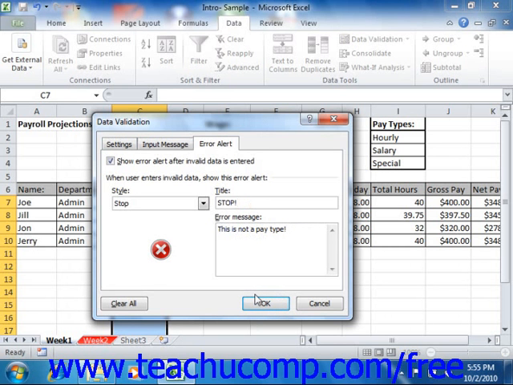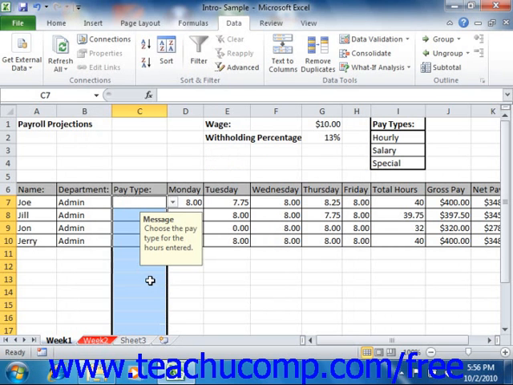Now, once you've set the data validation that you want to the currently selected cells in the worksheet, click OK to apply the data validation. Now, when you apply data validation on cells that have pre-existing values, the existing values will not be checked against the new cell validation rules. So you can have data that breaks the validation rules that you have applied.